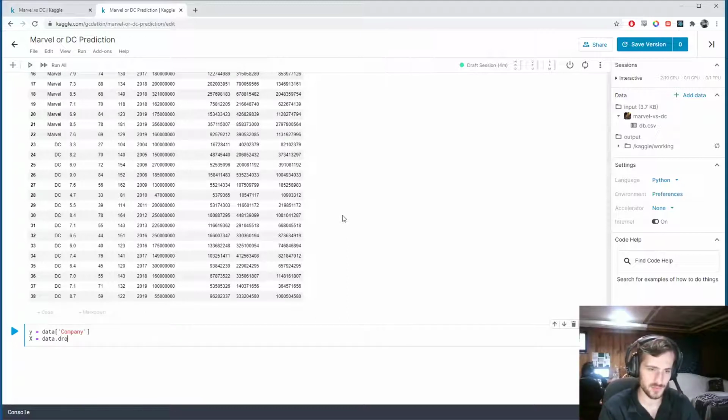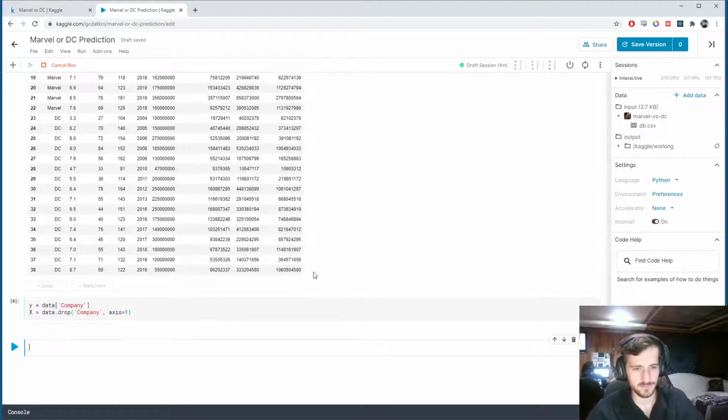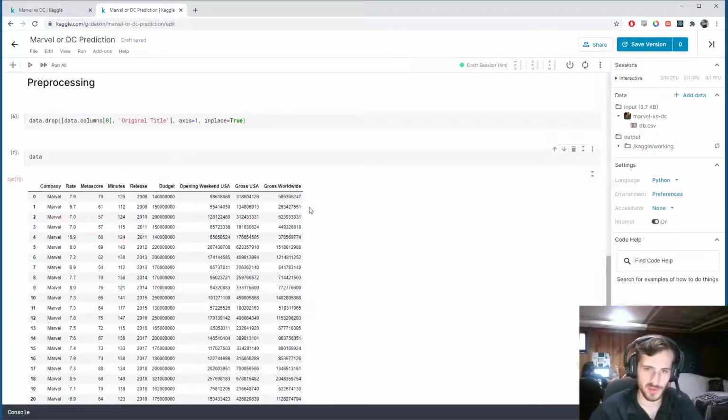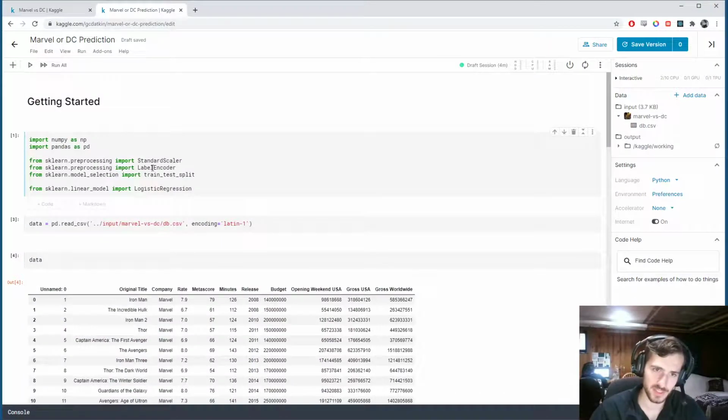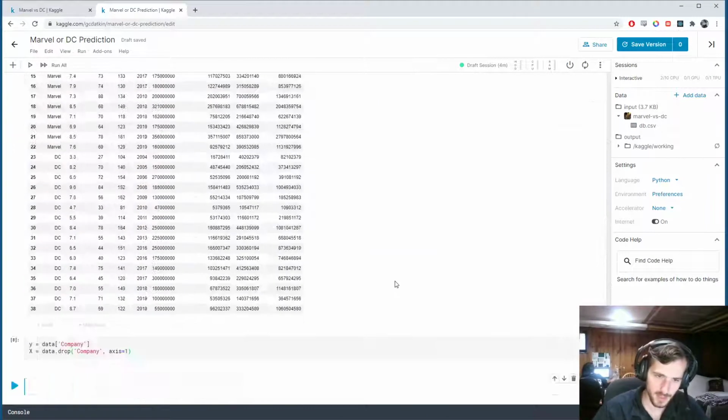Oh, sorry, dot drop company. Not in place. Okay, so with X, which is just numerical data, we're going to scale it using the standard scaler. And for Y, we're going to encode it into ones and zeros instead of Marvels and DCs.